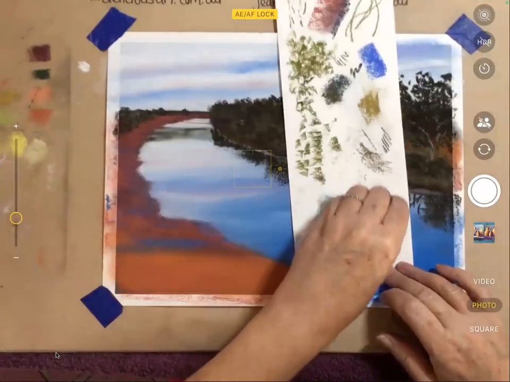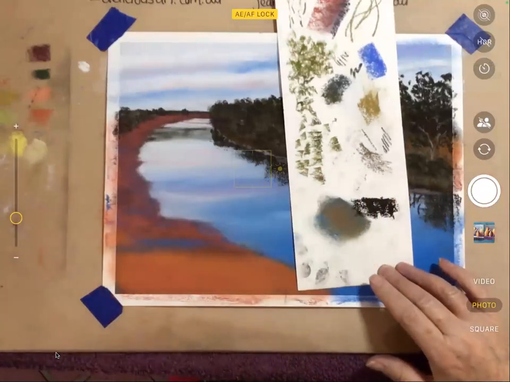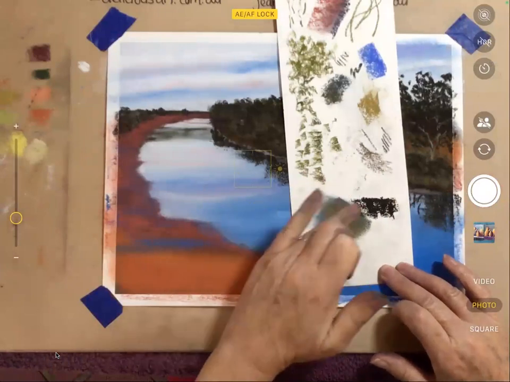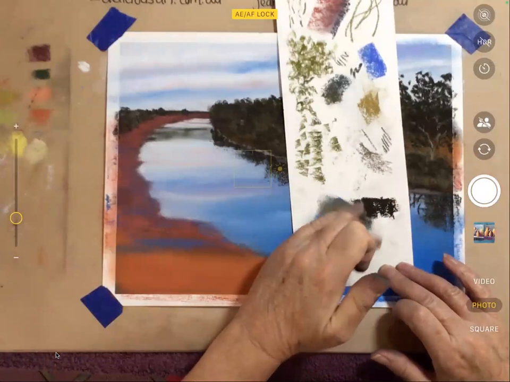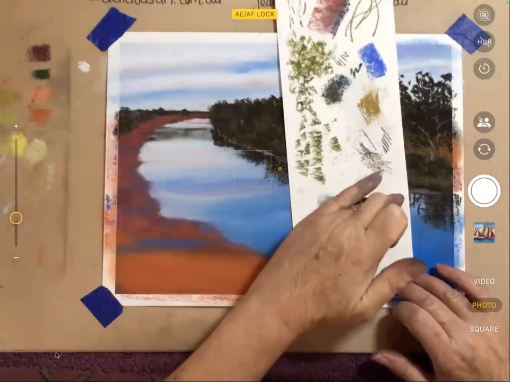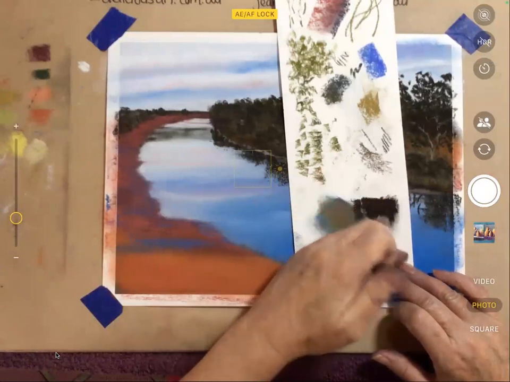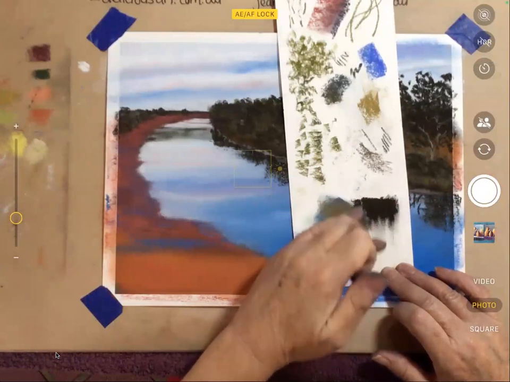So if you've got your green along like that, along your riverbank, right, then grab your finger, put it on the edge of the riverbank and pull like this. And you lift off. Okay, so lift off gently so that what you want to get is this really soft edge happening.